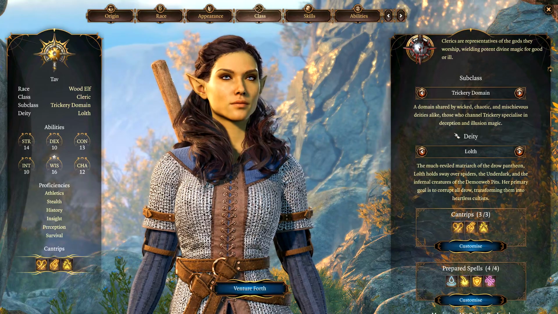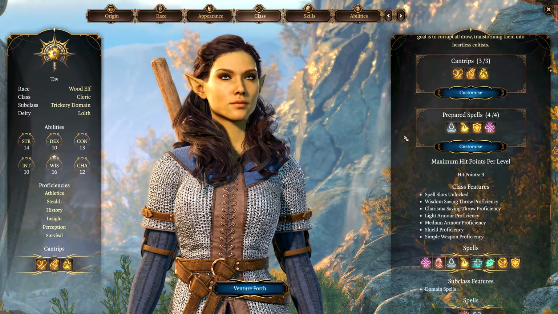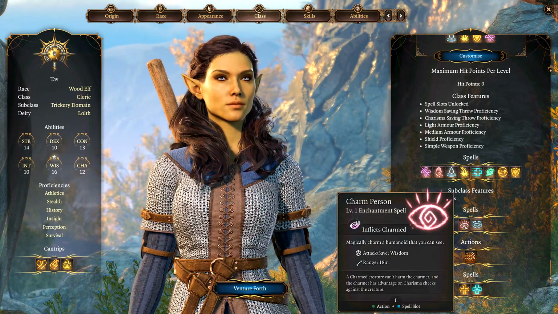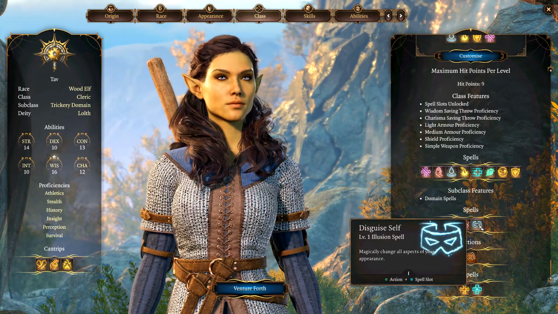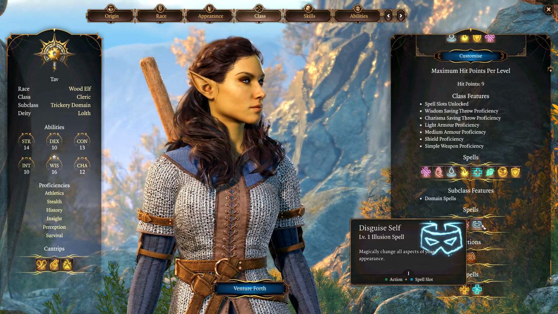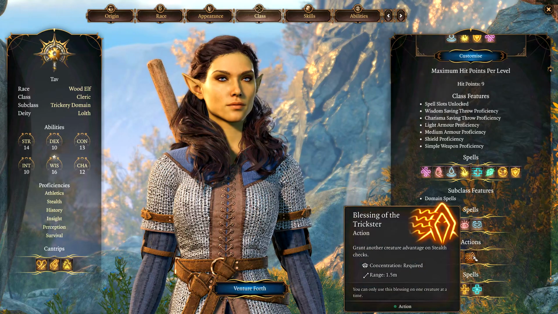Yes, you can. You can use every deity for every subclass, which is cool. Moving down, we get the domain spells. You have Charm Person. That's somewhat self-explanatory. You charm a person. And then we have Disguise Self. That's really cool. You can magically change your appearance. It's just an illusion, but you can change yourself to make you look however you like.